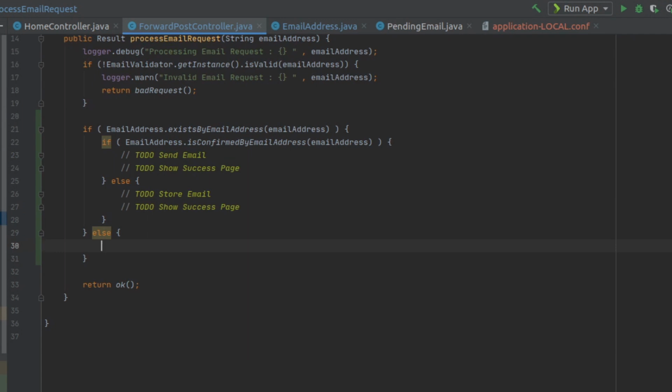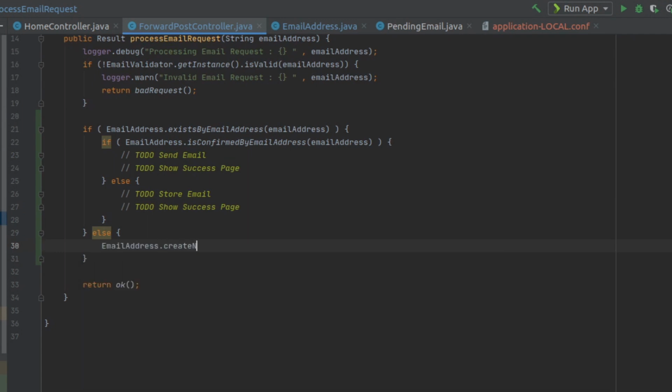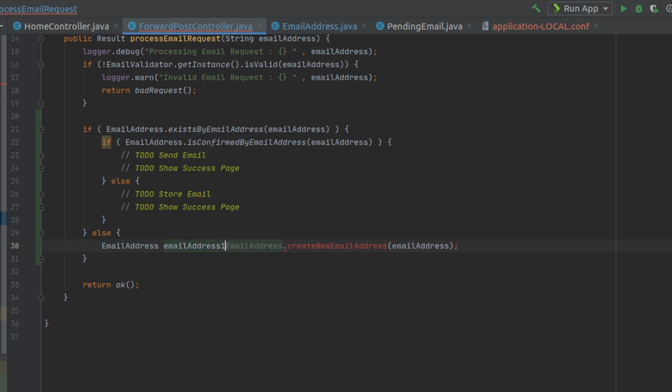Else. So email address, create new address, and we pass on the email address like this. We might as well save this entity over here. Email address entity like this.